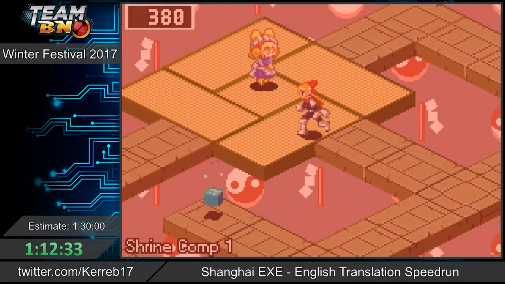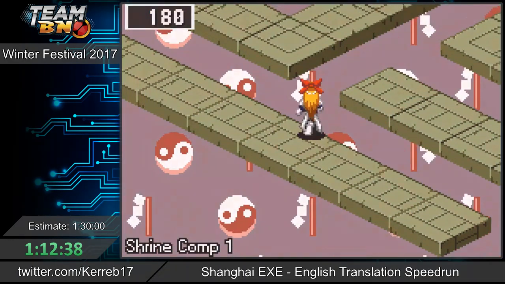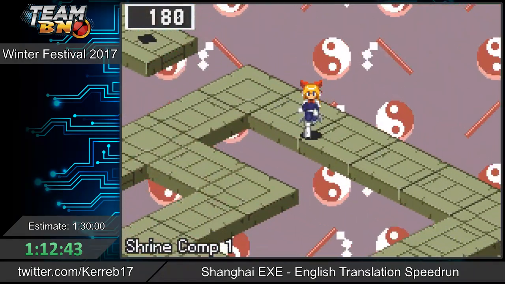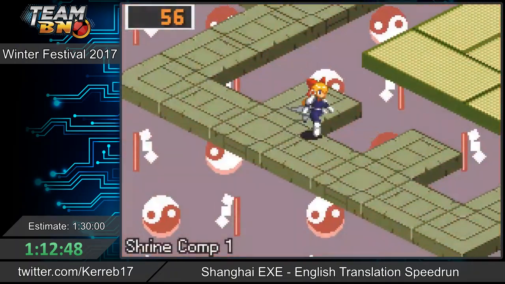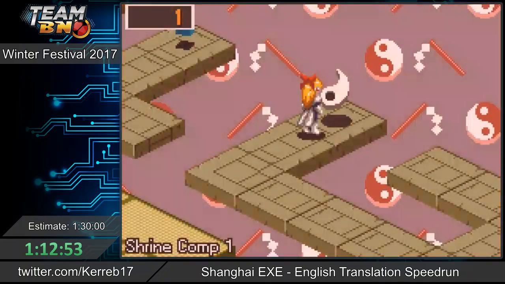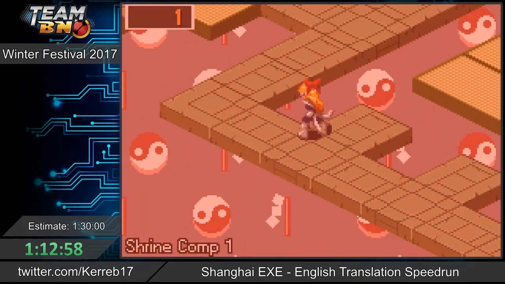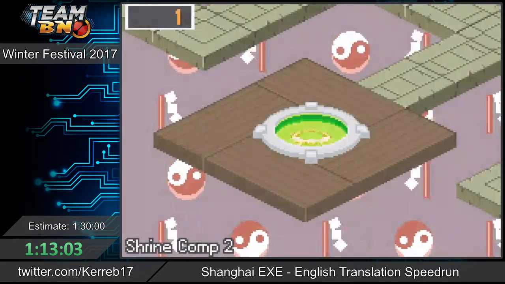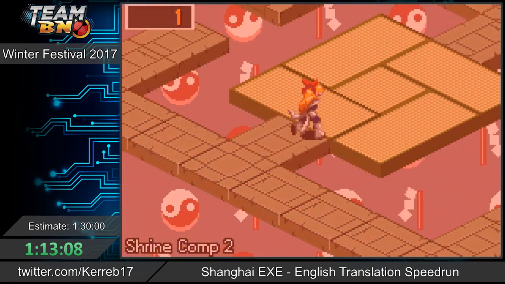So the gimmick of this comp is that you have these heat flares, and if you're not on one of these tatami mats while the heat is flaring up, you will take 200 damage. But it won't kill you. So we don't worry about it. So we gotta go fast, don't you know? The other gimmick is you have to collect the yin and yang key, and then put them into the door. That's about it. Keys as part of the yin yang symbol, not Americans.